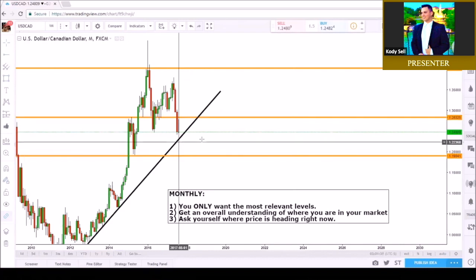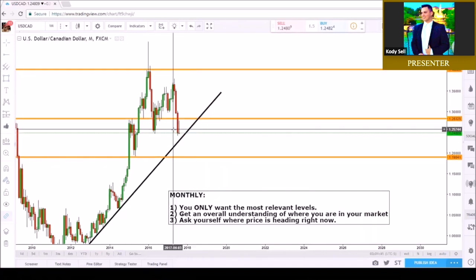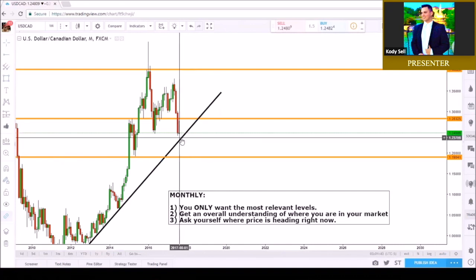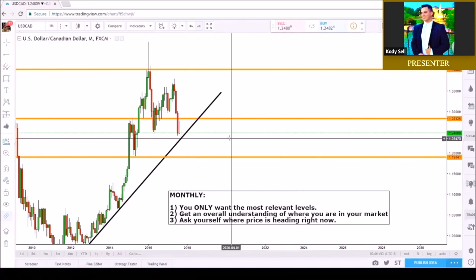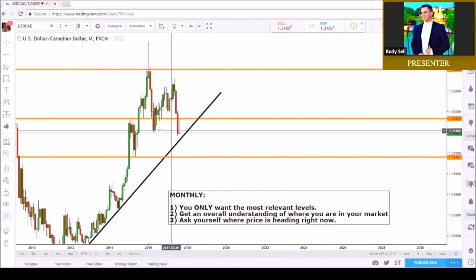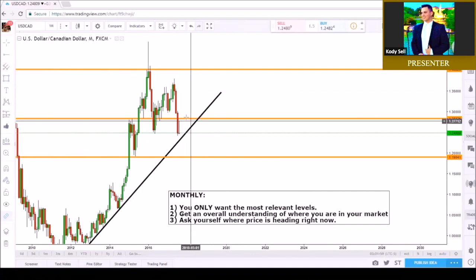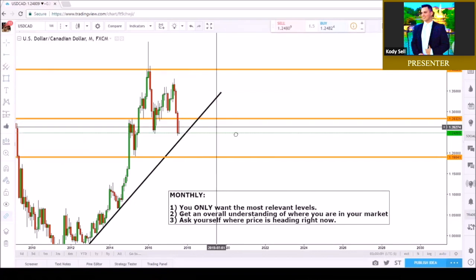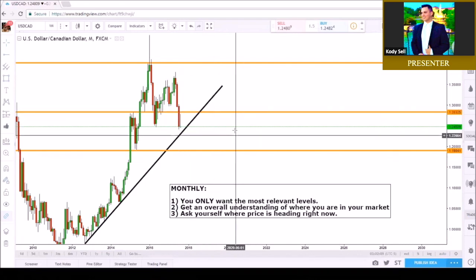You guys have to understand, right? If we can identify that price right here on the monthly time frame should be coming down to test this level, even this path down to this level is a good 170, 150 or so pips. So those are the trades that we're looking for, and then we're not going to be surprised when we see price bounce here and head up to this level and find resistance. So these are the kind of things we're looking to do, these short-term moves. That's what we're looking for on the monthly.